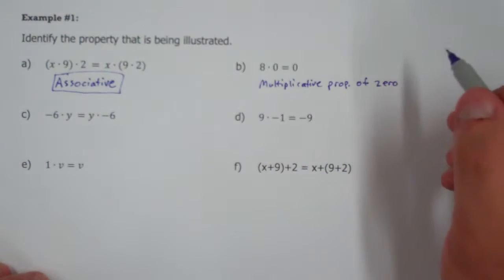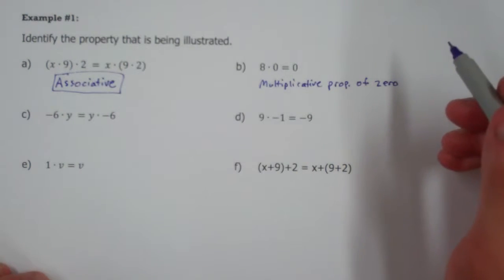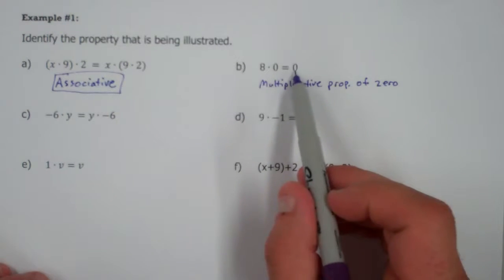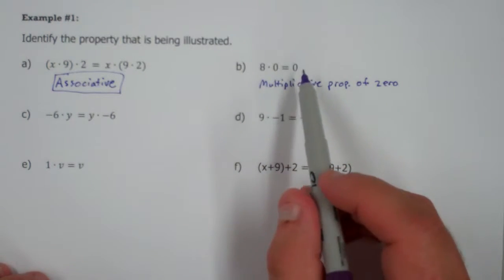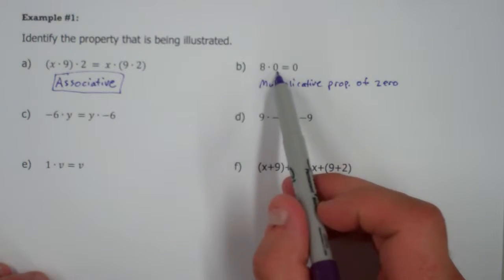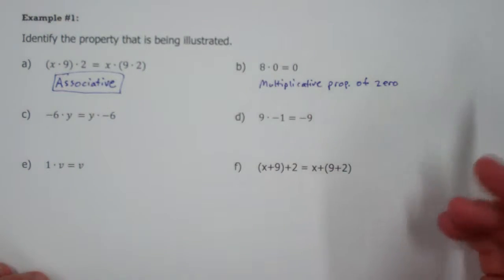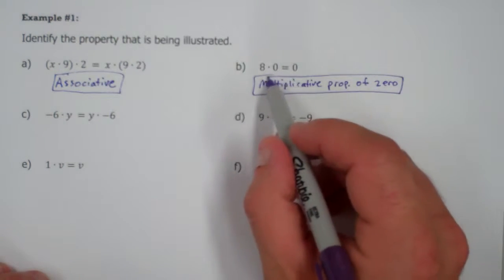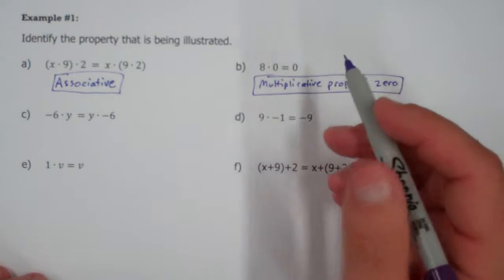They don't really make these things up. I know it might seem difficult at first, but if you take a look at the structure of the equation, it can be a little bit easier to write down and remember what these are. You're multiplying by 0, so we call it the multiplicative property of 0. And that is basically that if you multiply anything by 0, you get 0.